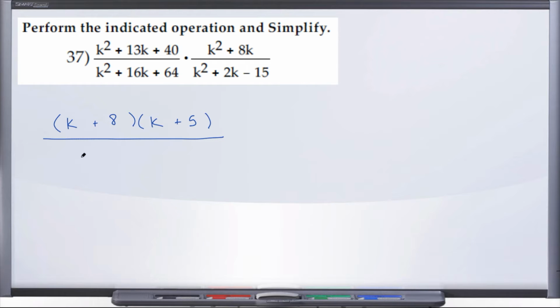And now let's factor the bottom here. Again, no GCF. It's a simplified factoring in the sense that our coefficient here is a 1. So let's break that k up into k and k. And factors of 64 that add to 16. Well, how about 8 and 8? And now times. Is there a GCF here? Yeah, there sure is, right? We can take out a k, and when we do that, we're left with k plus 8 over, and again, no GCF here in this last denominator.